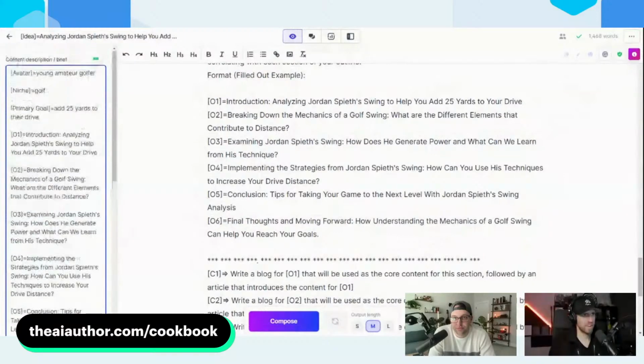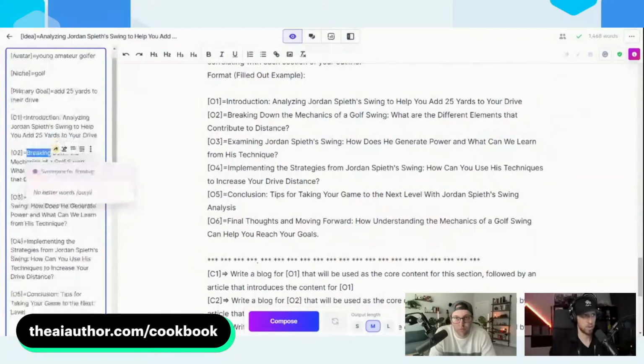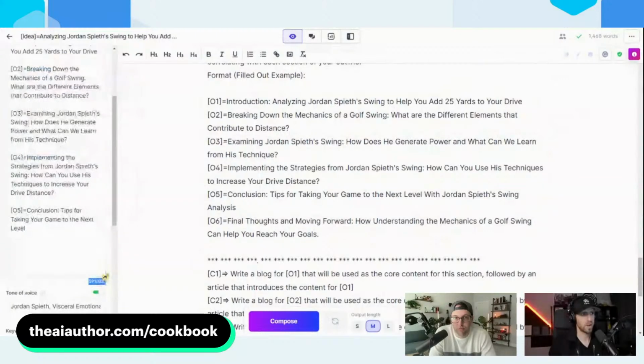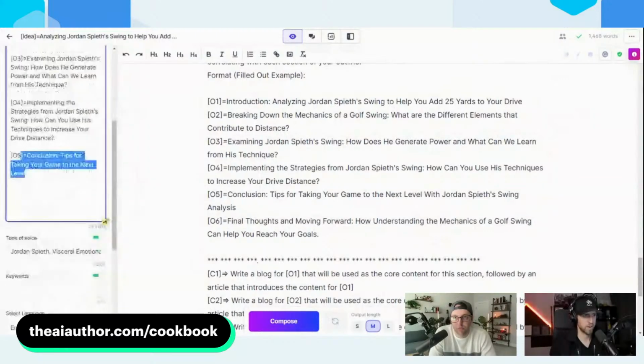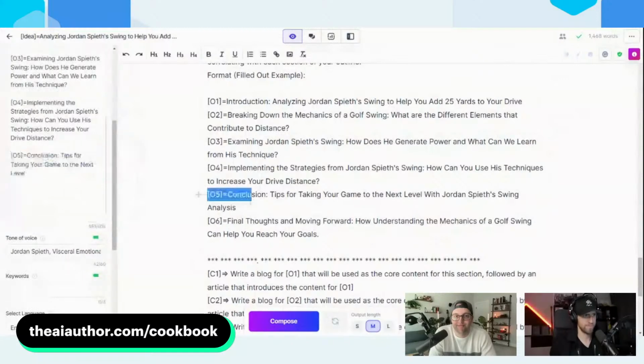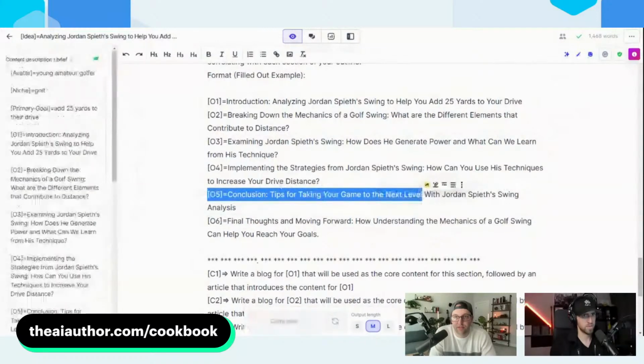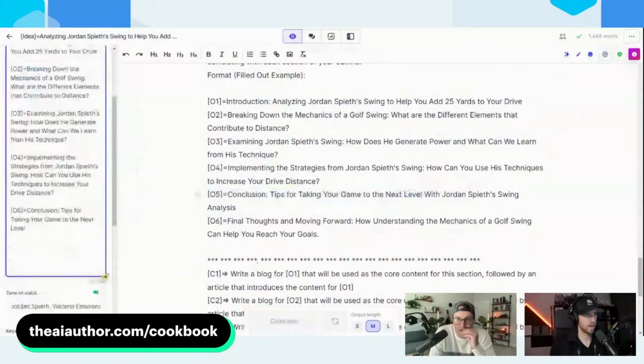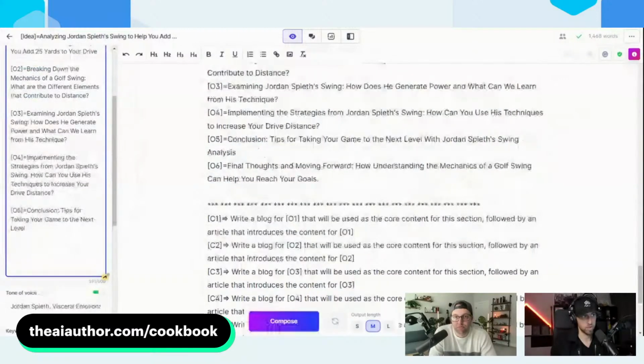that the content brief is something we're going to modify and adjust as we go from a broad, 10,000-foot view of what we're building to a more narrow focus on each bucket of content, which is going to be outline part 1, part 2, all the way here. If you run out of room, I was at 591 out of 600 characters, so I just cut off the conclusion, tips, and taking the game to the next level. But I still want to keep the primary goal and all that stuff up here. We could also remove some of these and only focus on one, depending on how you're approaching the content.